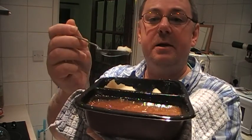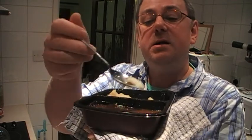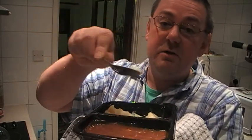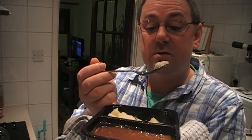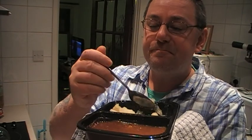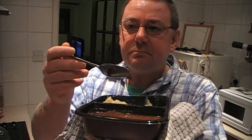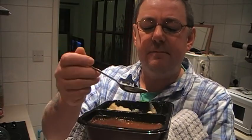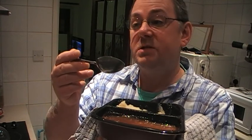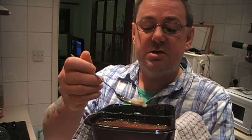Now to the meal at hand. We've got the mashed potato and some braised beef in a gravy. As I was mixing the meat up I noticed — because I don't like any fat — there was only one piece of fat connected to the meat, so I cut that off with a spoon. That was the only piece of fat I saw, which is good. We're going to go with the potato first. It's not bad as potato goes. It's kind of dry, but that's fine. Not what I'd call creamy, but very decent potato — very nice texture. The flavour is okay, just a little dry.